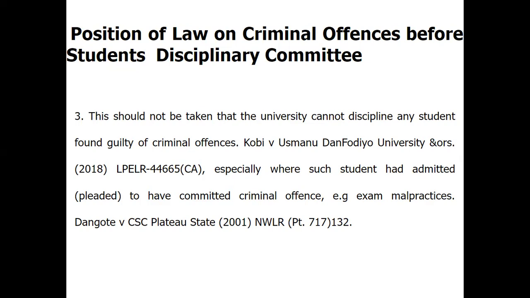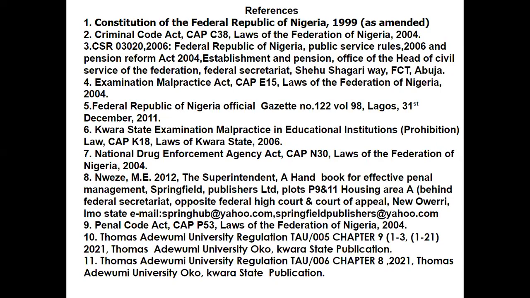So let me round off by saying that the criminal adjudication and disciplinary measure in the university is something that is important. It is so significant to the extent that everyone is expected to play a role, particularly those saddled with the responsibility of managing the affairs on campus. Therefore, when it comes to criminal matters, the university has the right to do the needful. However, it is not an end, but a means to an end in itself. Thank you very much.